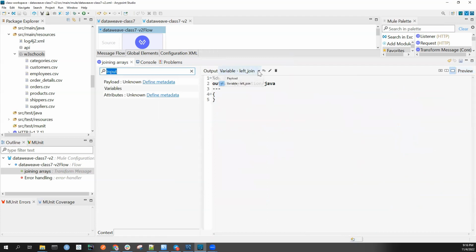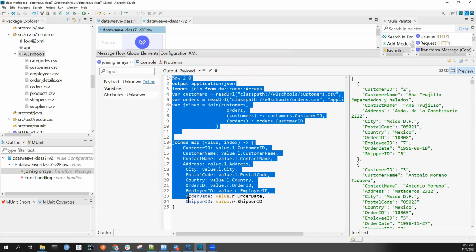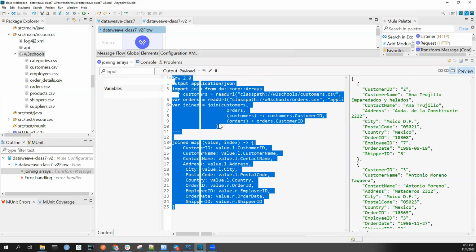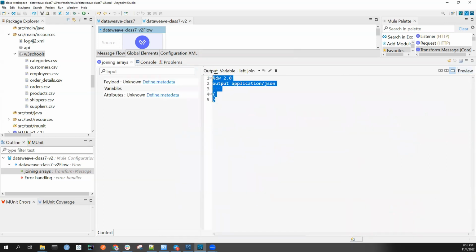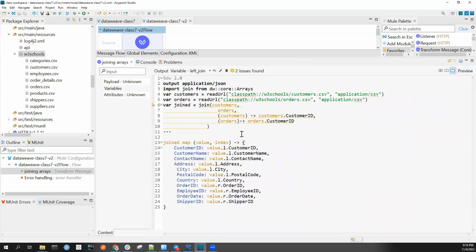Okay, so in the drop down, you see we have the payload, we have the variable. This one also, I will change it to JSON, and I will copy the code from the inner join. So this is like the inner join or join, and paste it here, and we'll use left join now.